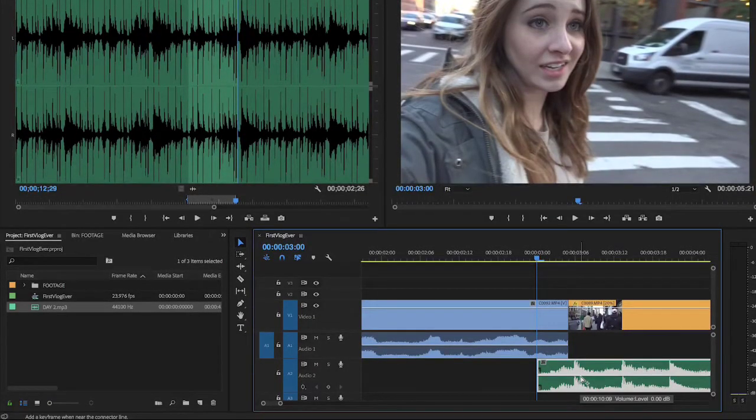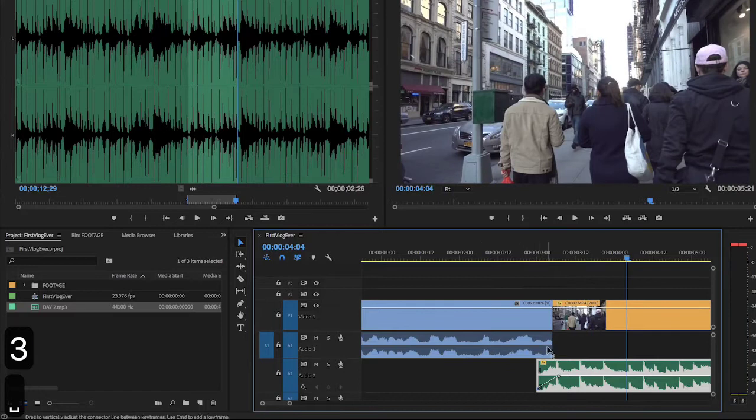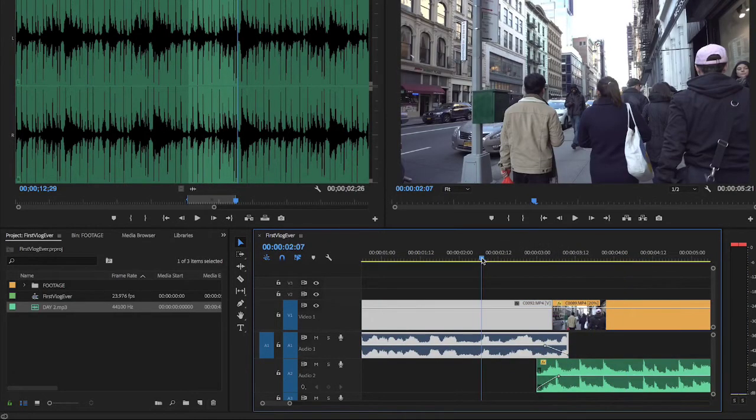I can click on the audio while pressing Command to add an editing point. Click Command and the audio. Then I'm gonna bring that point or keyframe down, and this is gonna add a fade to the music so it will nicely fade into the song. And maybe fade this out a little bit.